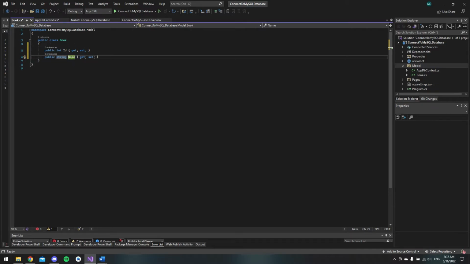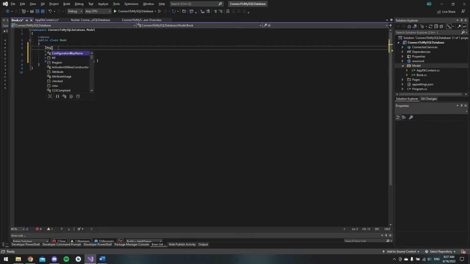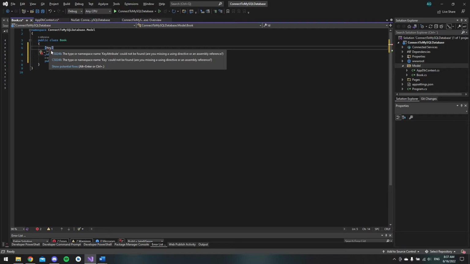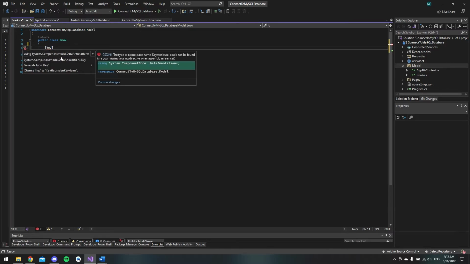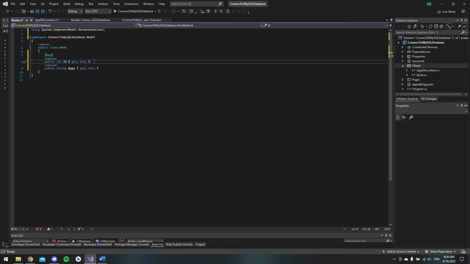And just to show you that you can do something more in here, we can use what's called data annotations. And the way we use it is that we can say Key. And if you just hover over this and say show potential fixes, or you can hit Alt Enter on your keyboard, it will suggest that we should use System.ComponentModel.DataAnnotations. So what this will do is that it will say to the database that the ID is our key, which means it's our primary key. And then again, we have another data annotation, and it's called Required. And what this will do is just to restrict the user from putting in a record in the database without a name. So when you put Required, you have to have the value, or else the MySQL database will refuse it.